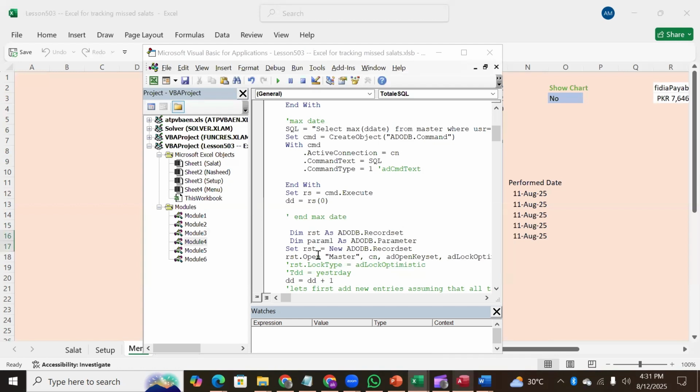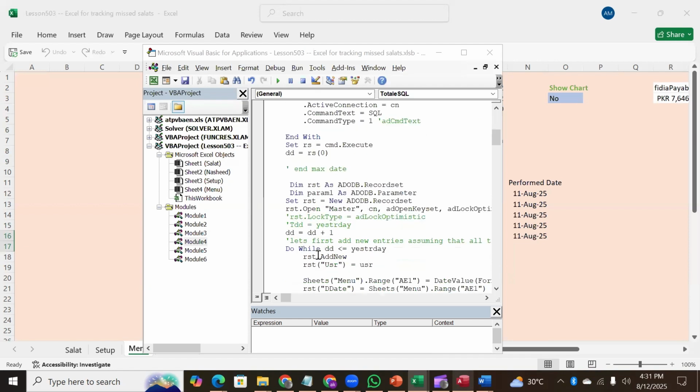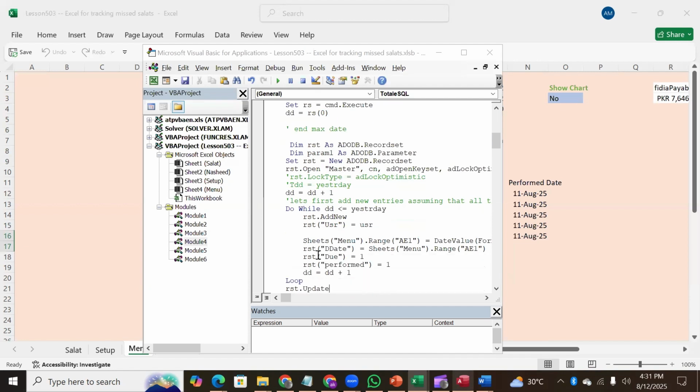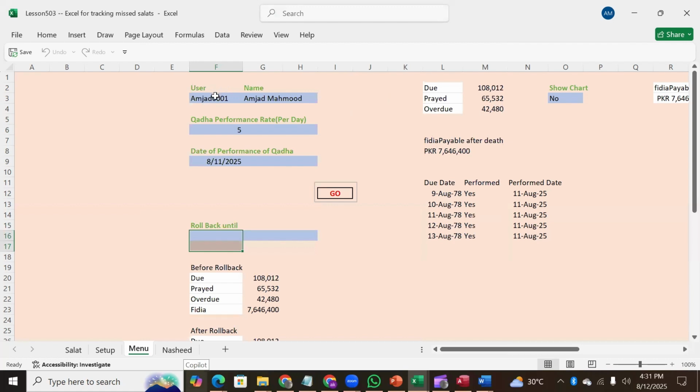All right. So this is the table which you have, and then it is going to find out what is the last record for the selected user. The selected user is based on our sheet. If you see the sheet, this is the user reference that is placed in your table.